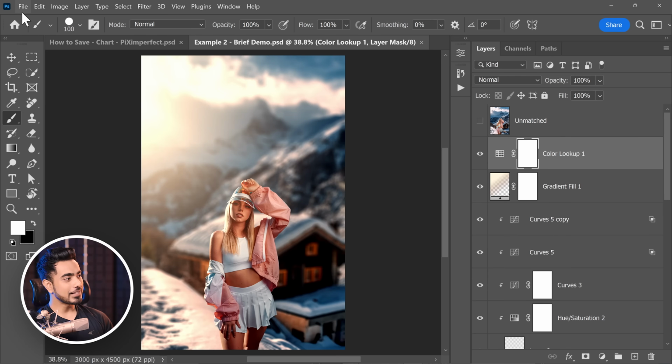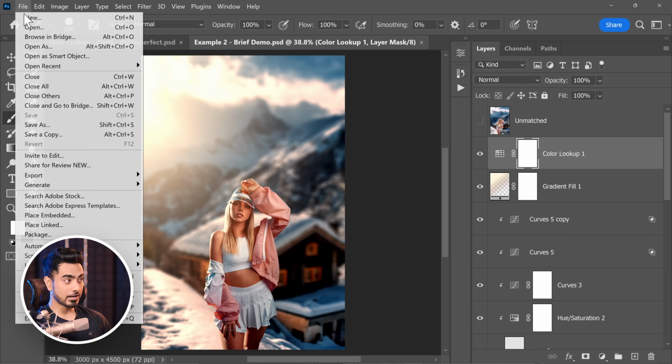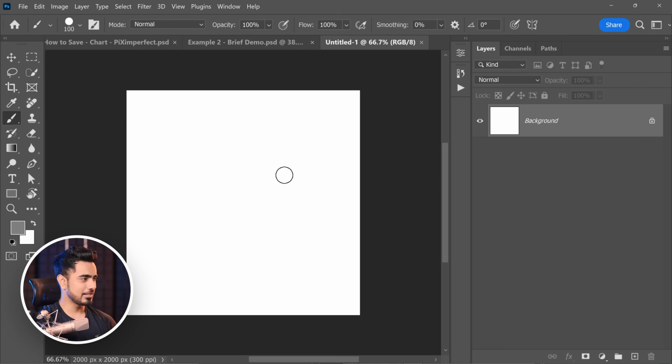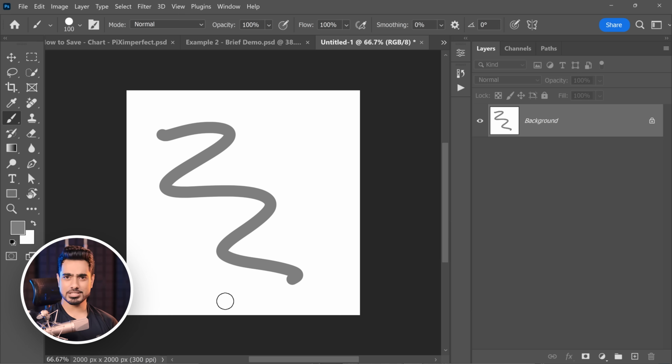So whenever you want to update your existing document that you're working on, you would choose Save. But what happens when you have a document that is not already created in your drive? What if it's a new document? What happens then? So let us go ahead and create a new document by going to File, New, create a random document, do some random stuff right here.